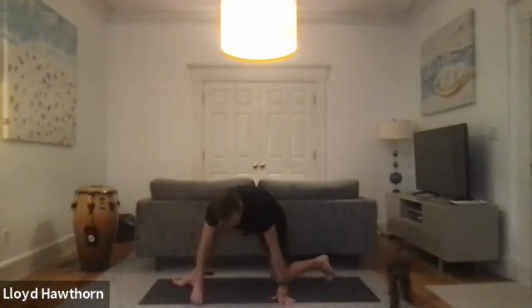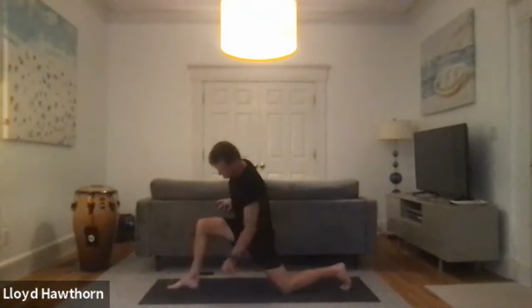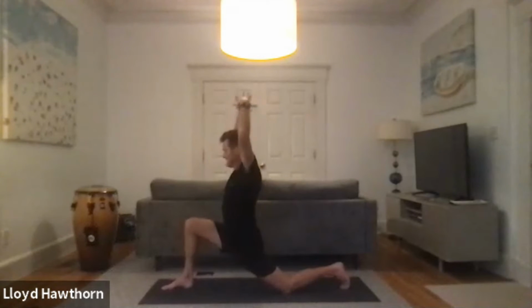Now, if this is going to be uncomfortable on your knee, this is a beautiful option to slide something in underneath your knee. You could also fold up the side of your mat and double up the thickness of your mat for a little extra cushioning. Wherever you are, think about your right heel and your left knee being as far away from one another as you can. So instead of these 90 degree angles here, if you're in this shape, think of the heel being further away. And then the action I want you to think of in your hips are forward and then down. Lift your chest up and reach the arms nice and high towards the ceiling.